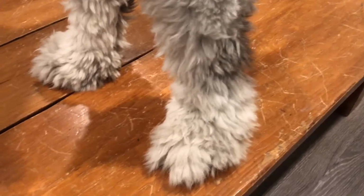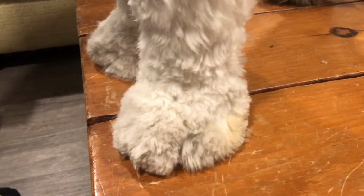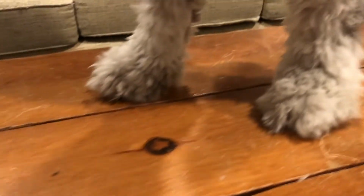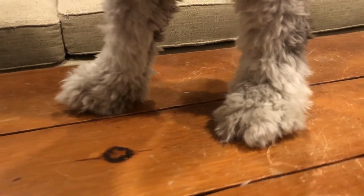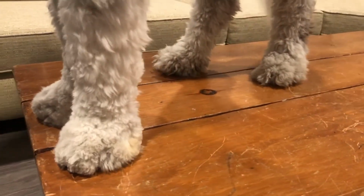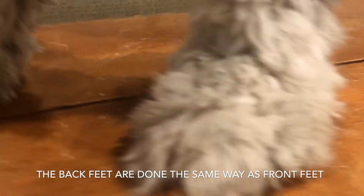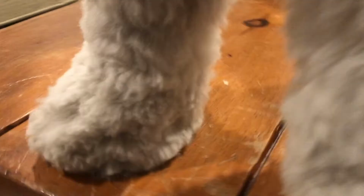All right, Panda, so how you doing so far? You got some really nice, cute front feet there. Your back feet still need a little bit more work, but we're going to get there. At first glance, you might not notice I did a whole lot, but if you take a look at his back feet, now you can see the difference. I trimmed up those front two feet, and the back are still very shaggy. So these are his back feet that I have not touched yet. And then again, here's his front feet.